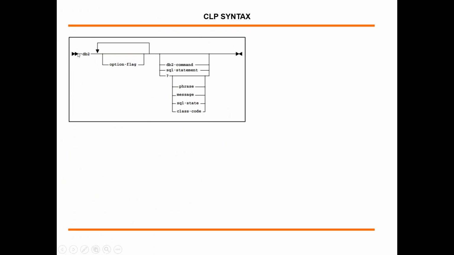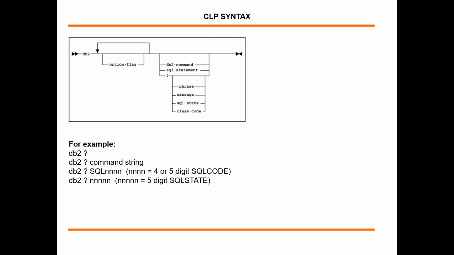Now this db2 command comes with some options. You can specify some options, followed by a specific DB2 command, or a SQL statement, or a question mark. After the question mark, you can specify a phrase, a message, a SQL state, or a class code. We have looked at these examples.